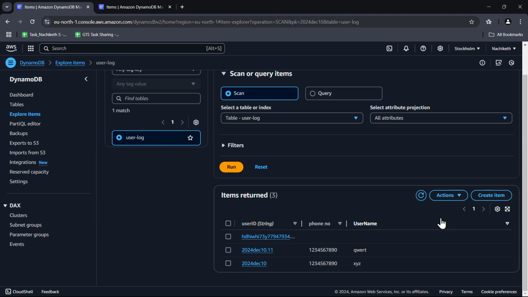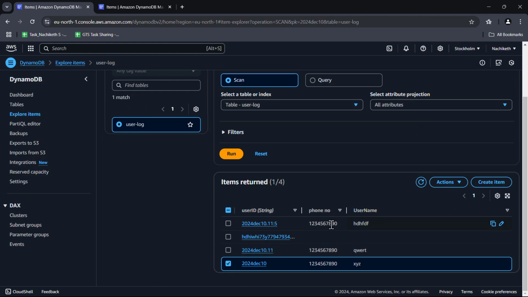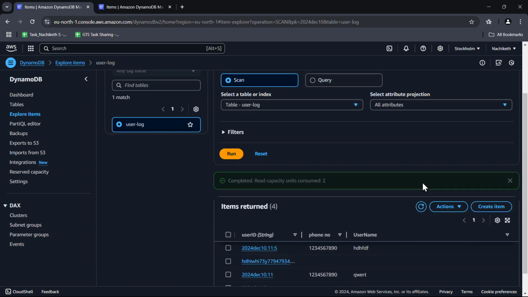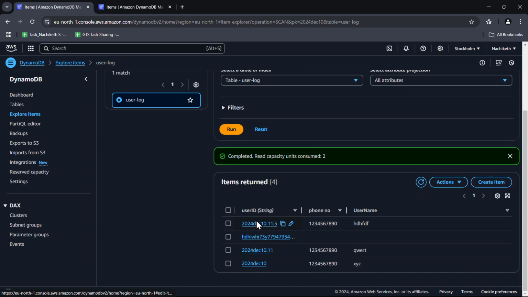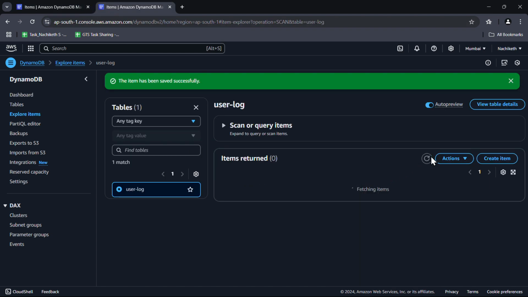Now we can see them, and we'll go and duplicate the other item also. So next is 11 5. We'll go and create. Okay, the things got updated here, and the same should be visible here also.